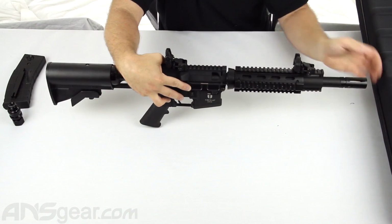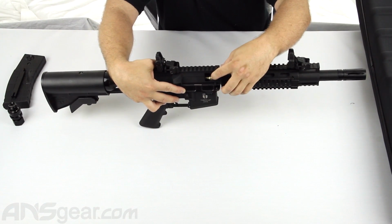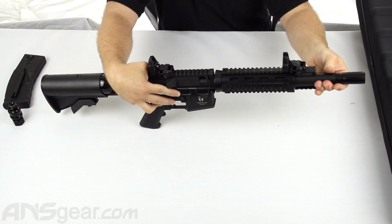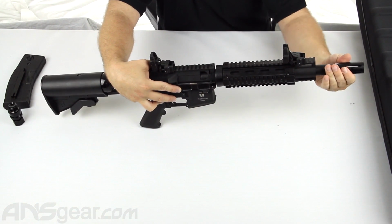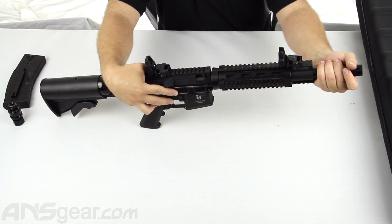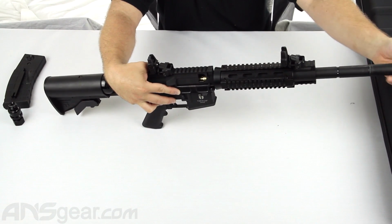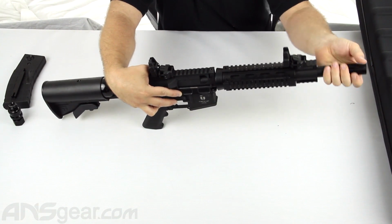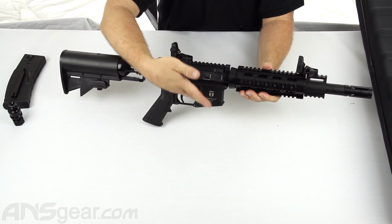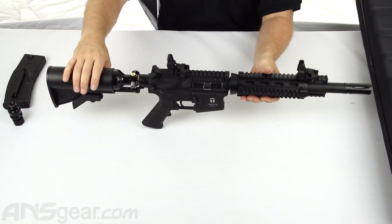You can see here I'm going to rotate the barrel. I just opened it up to where it's now accessible. If you were to put the hopper adapter on there, go back the other direction. Now it's locked in place for accepting the magazine paint or first strike. And if I turn it one more stop the other direction, that's going to let me remove the barrel out of the gun. We're going to leave it in place right now. Now this does automatically shut itself. There is no way to lock it open, but if you were using the hopper adapter, you would just remove it and take it off.